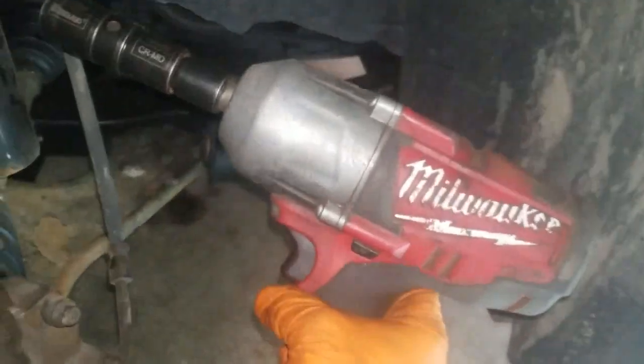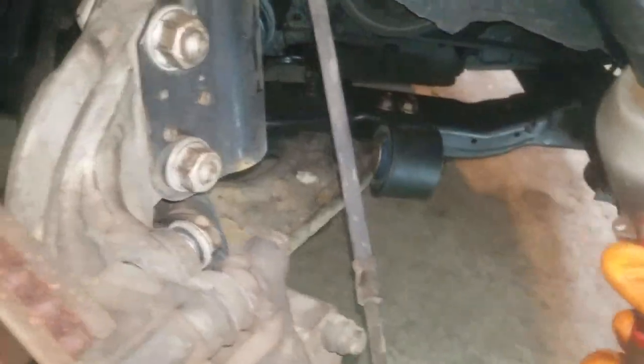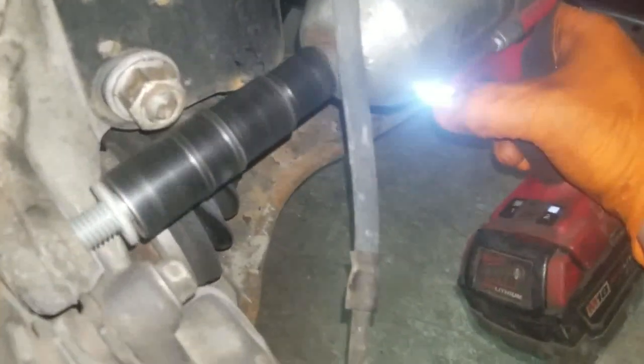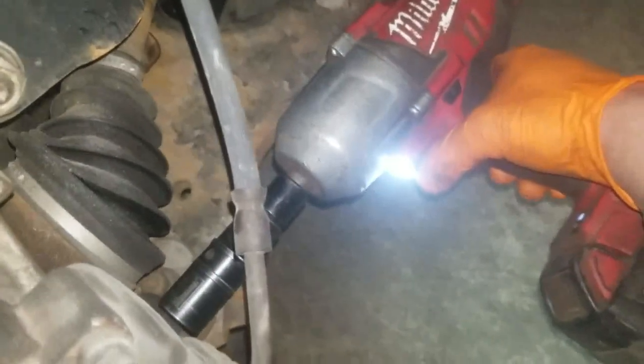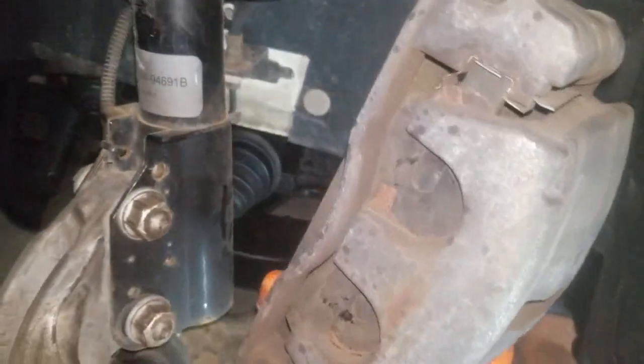Next, if you don't have a Milwaukee impact gun, these things are awesome. All right, you're going to go ahead around to the back. You're going to take the whole caliper with the bracket right off. Okay, loosen these up. One on the top, one on the bottom. And we're going to take the whole caliper with the bracket, grab a bungee cord here, and hang it up top here.